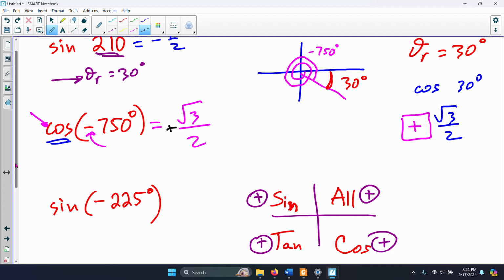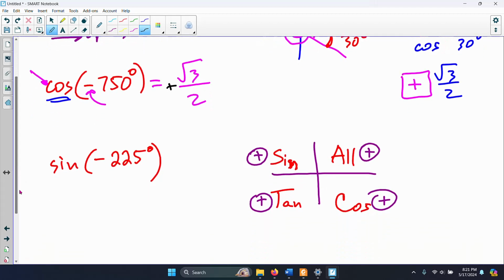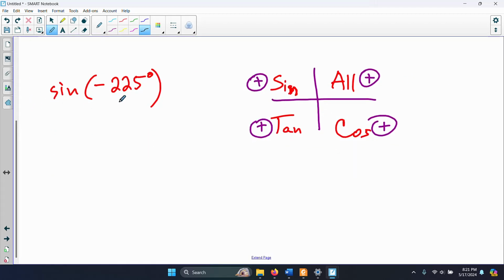And lastly, because I definitely want to close this video out, it's getting late, let's do this sine over here. So very quickly, where does this fall? And I know these angles from years of using it. So this is a what? Well, this is 180. Oh, sorry, negative spin, right? Negative spin. So 180. And then how much further do I have to go past?